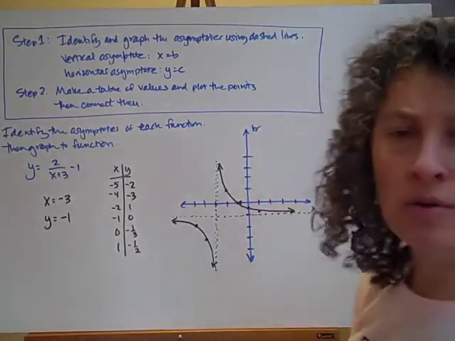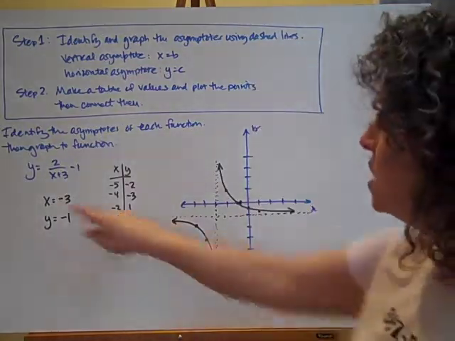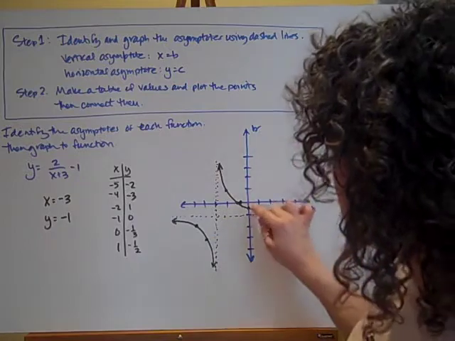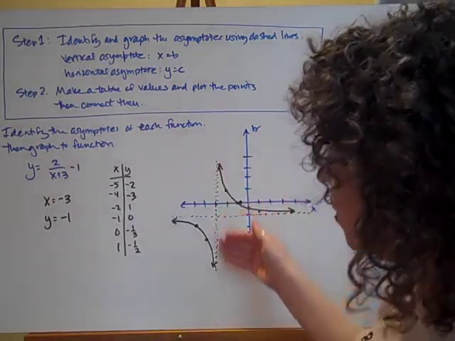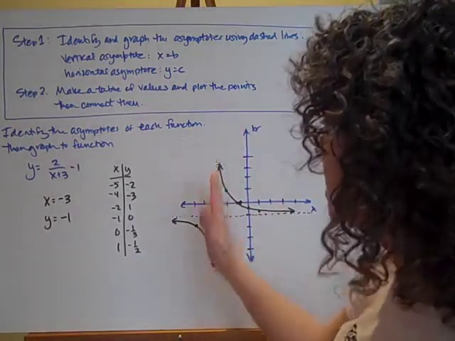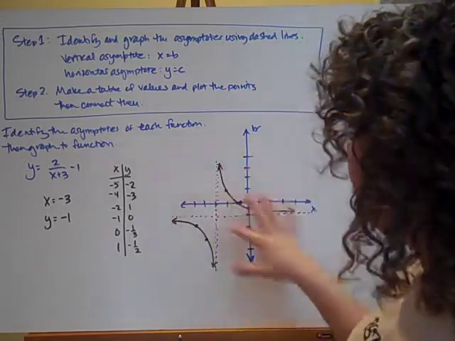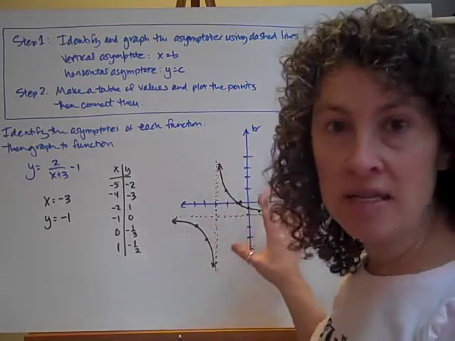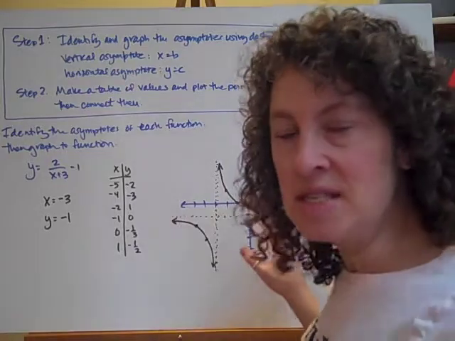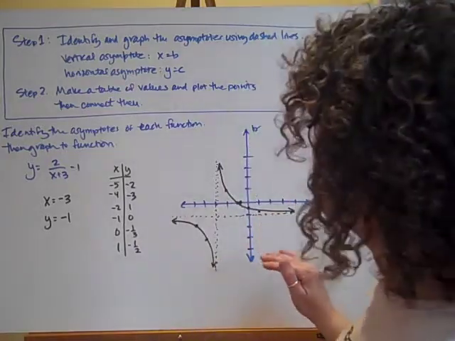So I'm going to start on my graph by graphing those 2 asymptotes. So I'm going to say x equals negative 3, and I'm going to make a vertical line there. And that's, again, kind of a boundary. It's been up until now kind of the axes, but for now it doesn't need to stay on the axes. It can be anywhere on that coordinate plane.